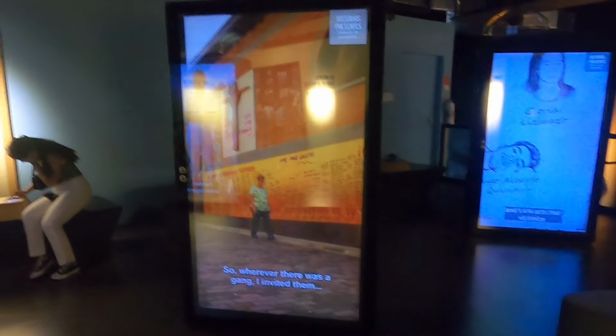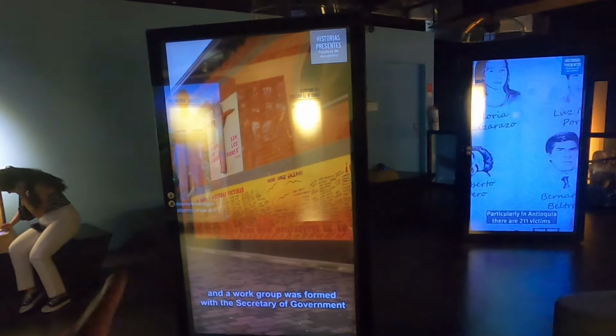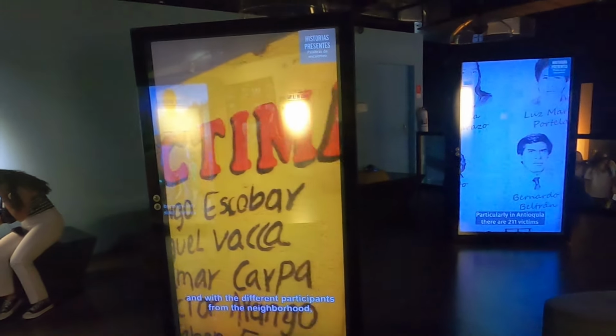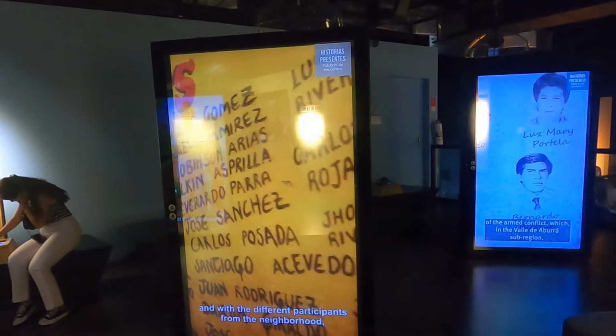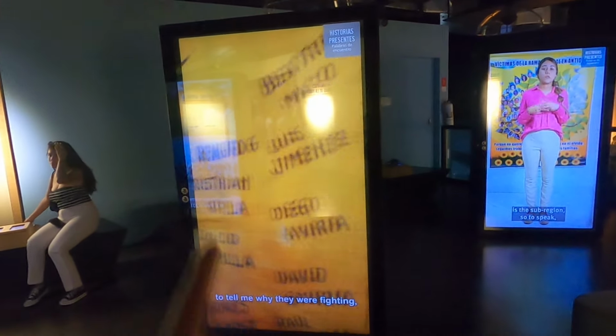Look, I don't know if y'all remember from my video in Santo Domingo, I went to this very wall and I showed you guys, it's written the names of all the victims that were murdered in the armed conflict in that barrio. So if you haven't seen that video, go check it out. I'll link it above. These are soldiers of El Bloque Metro, which was a group of the paramilitaries, and they were patrolling in Santo Domingo, in the barrio that we went to where my friend Mateo lives.